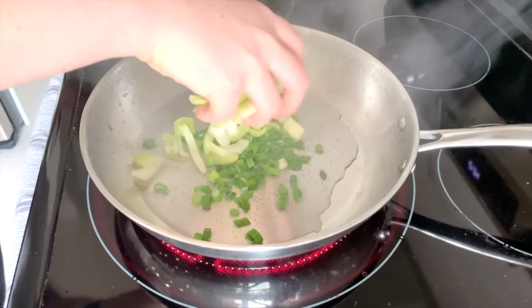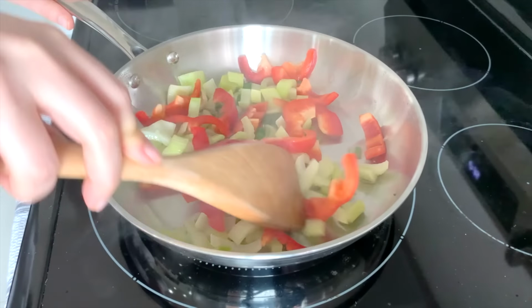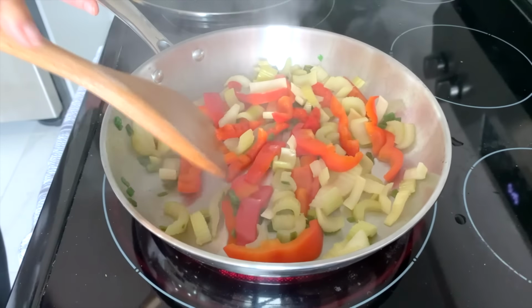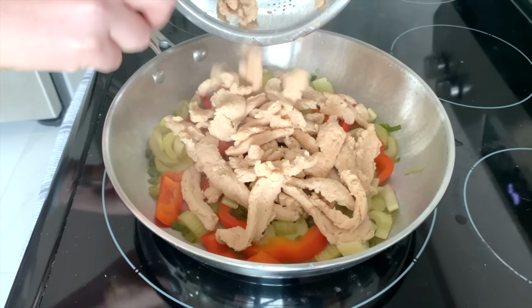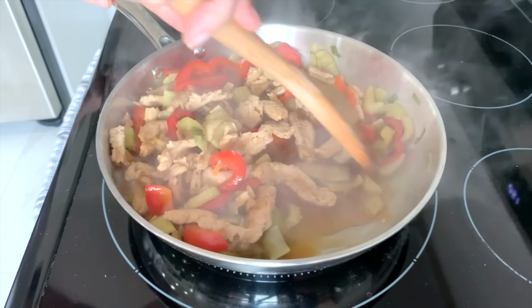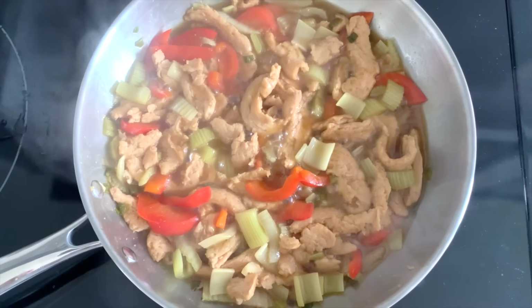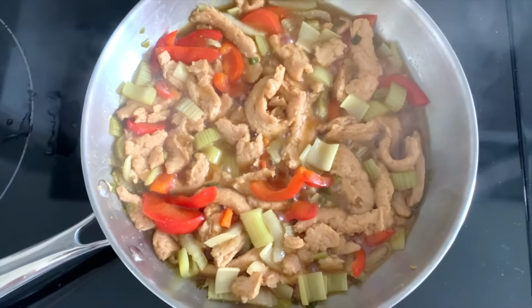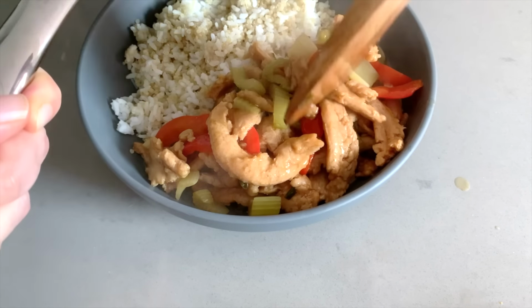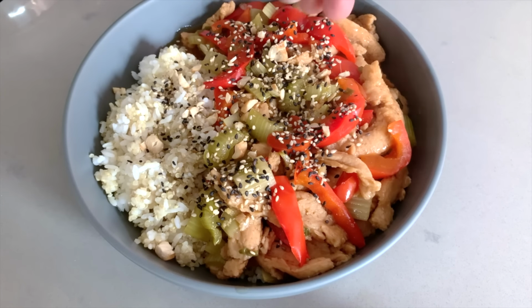and then we are going to do a water saute for our veggies, starting with the green onion, celery, and bell pepper, and we'll just let those cook down for a couple minutes before adding our soy curls and then our stir-fry sauce, which looks really liquidy, but I promise it will thicken up thanks to that cornstarch. Just let it simmer on high for a couple minutes. And then we'll serve that alongside our rice and quinoa. Go ahead and top it with anything you like. I'm using sesame seeds and toasted cashew pieces.